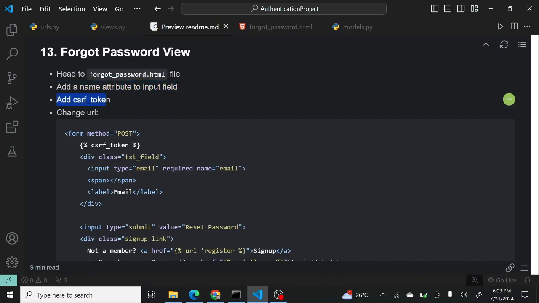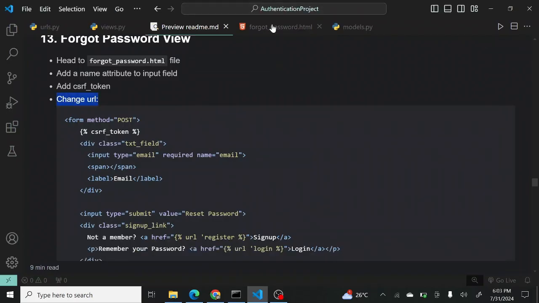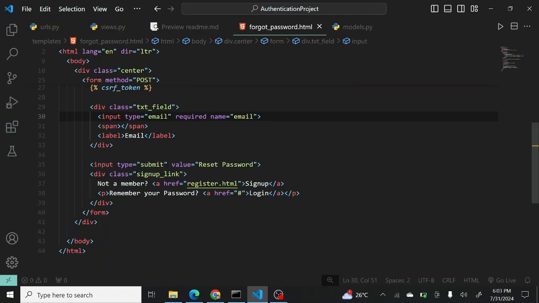Then it says add CSRF token and change the URL. So if I go back to the browser, you can see that there are two URLs for sign up and login. So I will scroll down and make sure that these URLs are linked properly. In here, I will link properly to the sign up page, so it's going to be a URL that links to the register page.